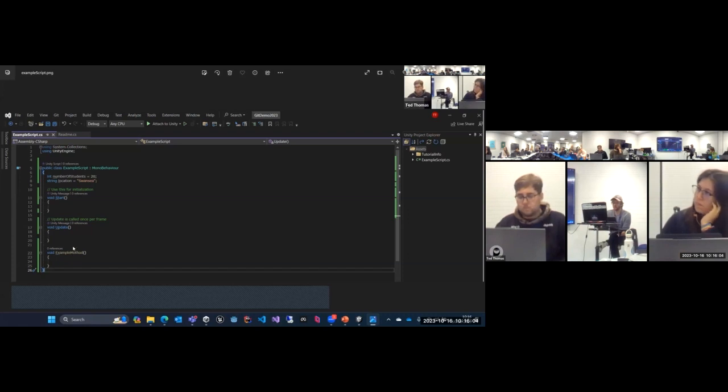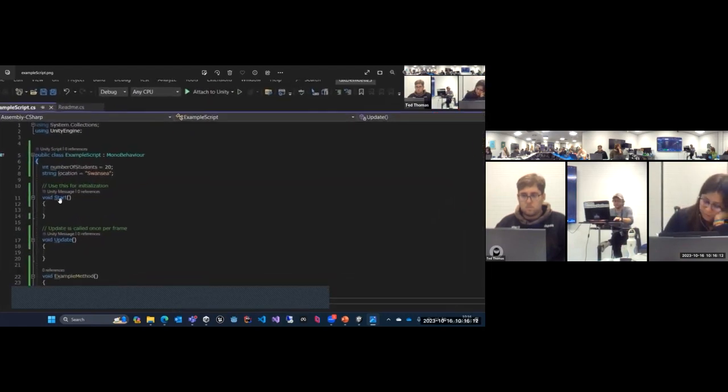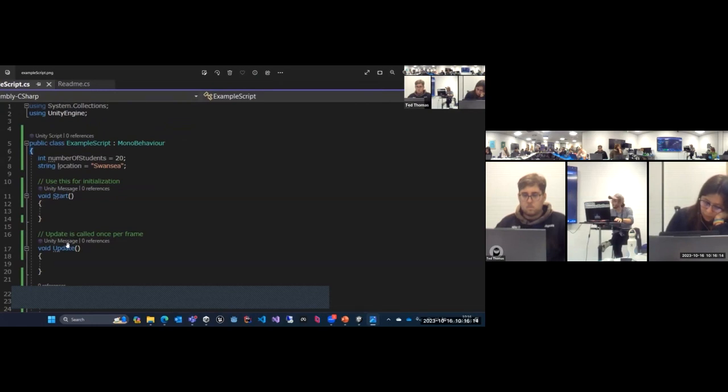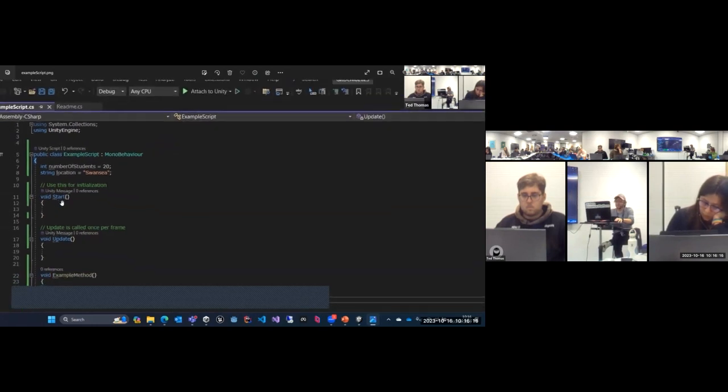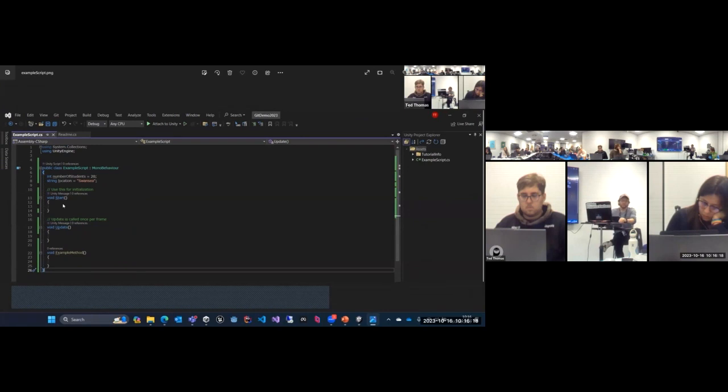This is because the blue ones have special functionality, and you might be able to read here, it says Unity message. These are built-in messages that come with Unity for us to use. Whereas this one here, I just made up, and it's one that we're going to use. So you're going to be using these built-in messages or methods a lot.